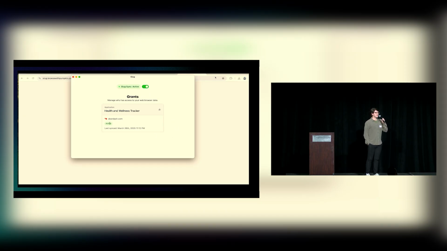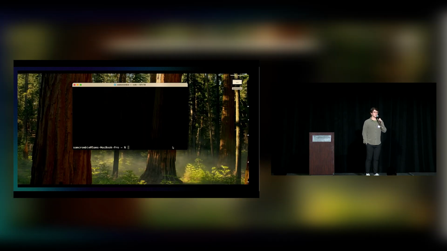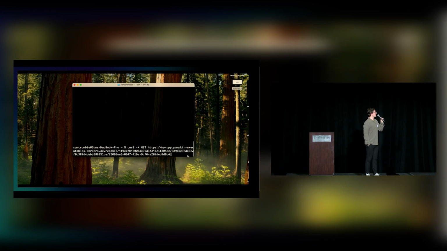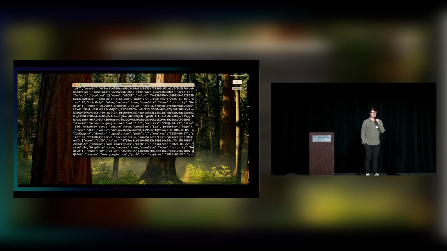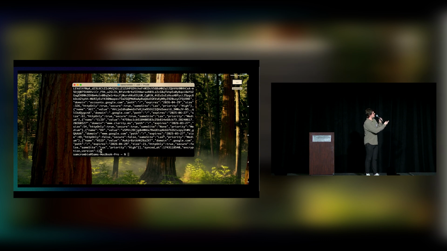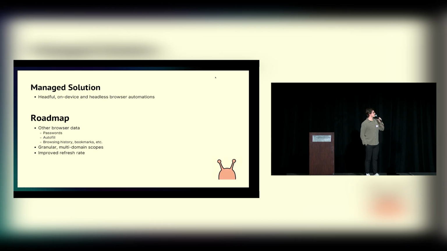At any time, you can revoke that access, so they can no longer use it, and then you can restore it. And so just like that, you have your browser data being synced, and this developer can now get those cookies. They can log into your DoorDash, look at your orders, and you can now do this for any domain, any web page you want to go to by bringing in that browser history from your users. And so here I have my DoorDash cookies. Please don't write those down.